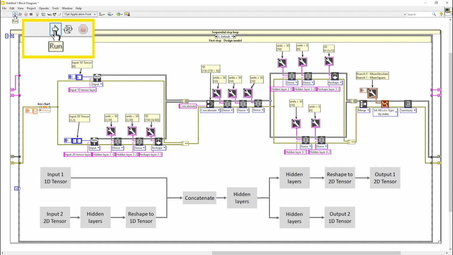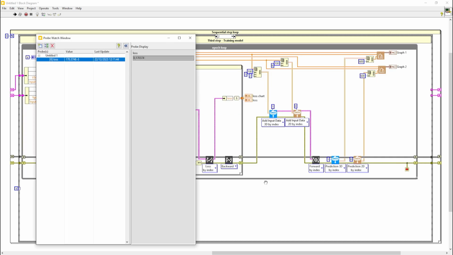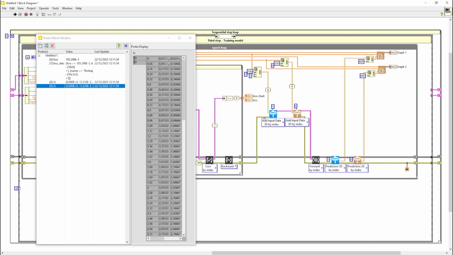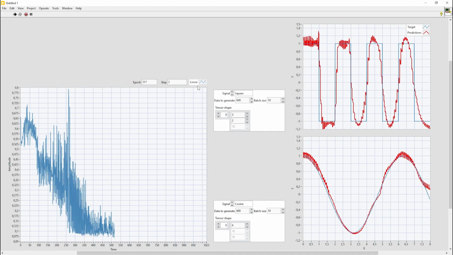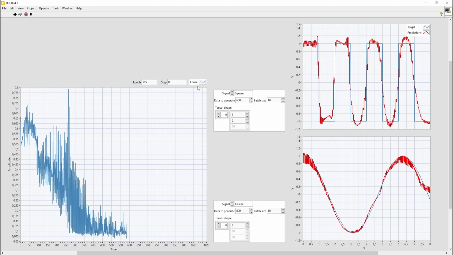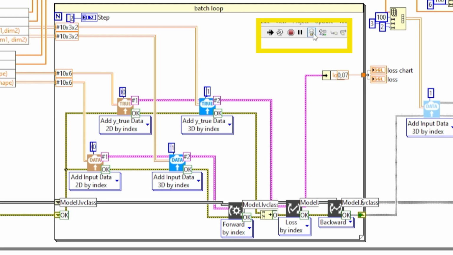A complete summary of the model is generated. We can, during the execution of the program, place probes to control the operations. And we can also simply look at the user interface on which we have already placed indicators. LabVIEW is not a simple tool, it's a flow programming language, and to convince yourself, simply activate debug mode.